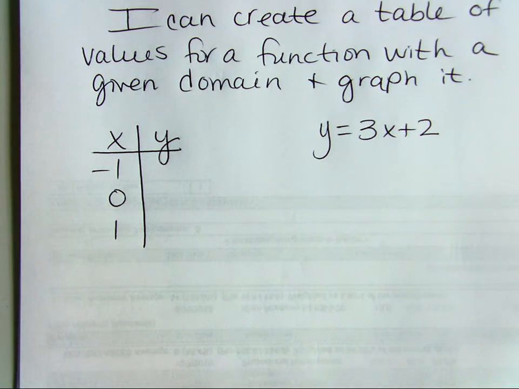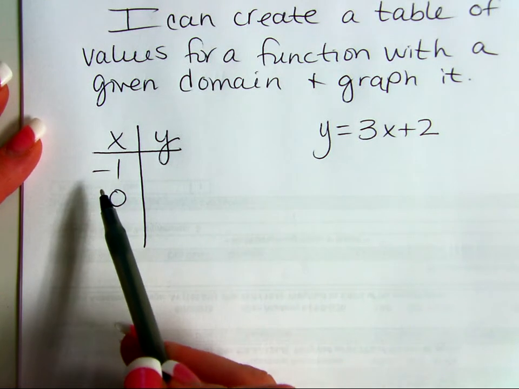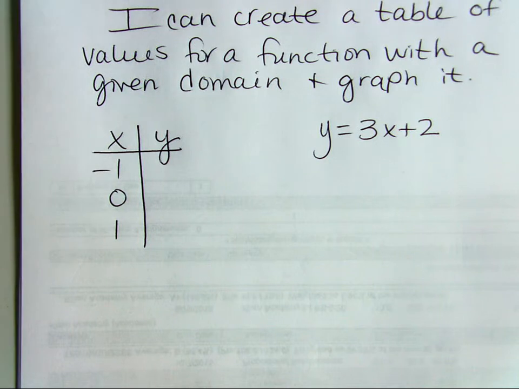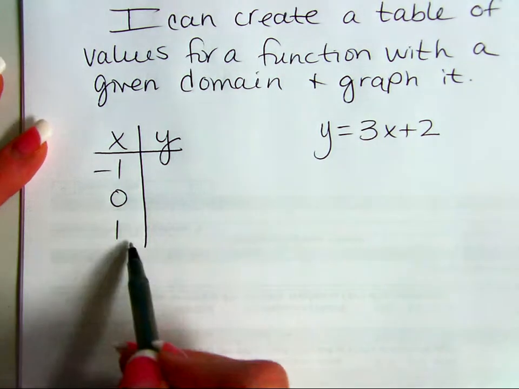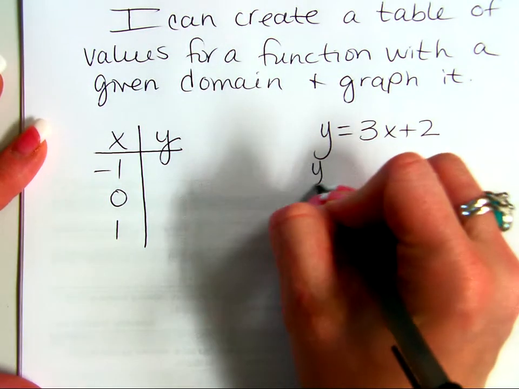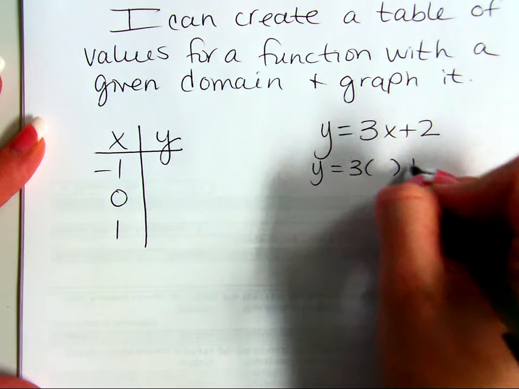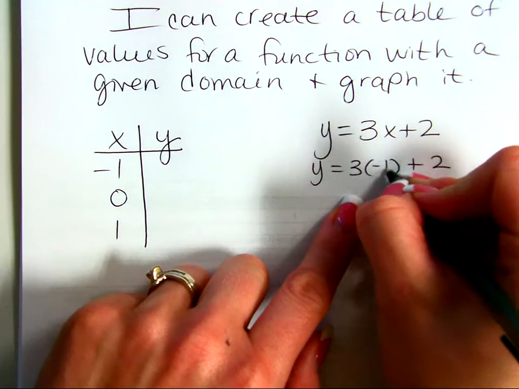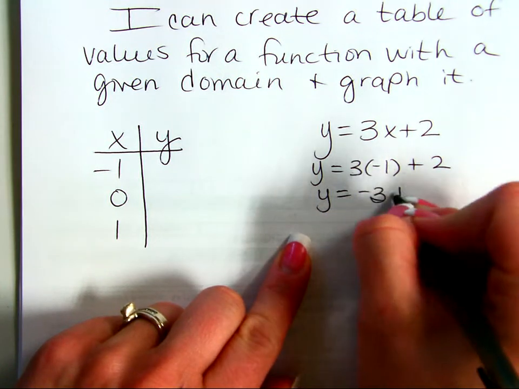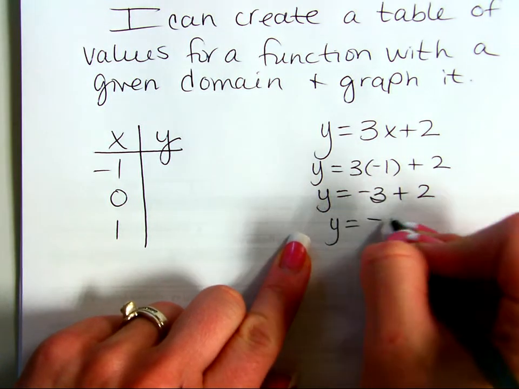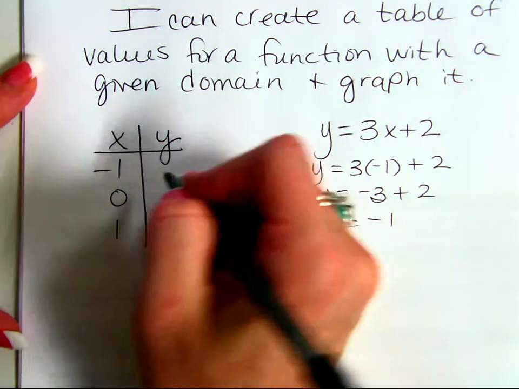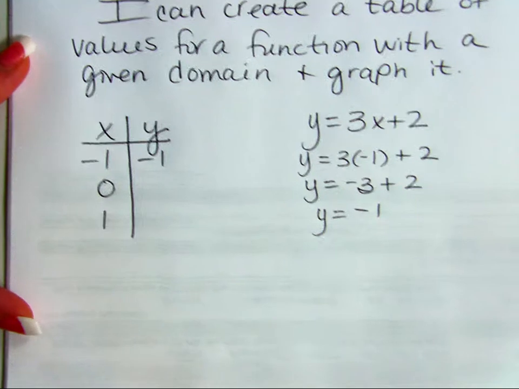Well, if you have your domain, these are your x's. Do you remember we talked about the little machine where you put in an input and it outputs another number? That's all you do. So these are your inputs. Back in maybe 5th or 6th grade, your teacher made you show your work. You had to put a -1 there, then show that 3 times -1 is -3, and -3 plus 2 resulted in -1. So when I made x -1, y also happened to become -1.